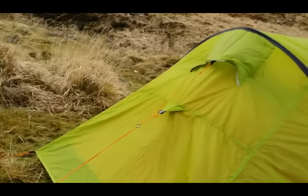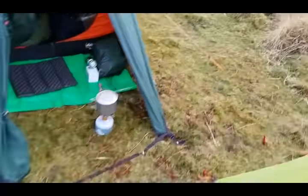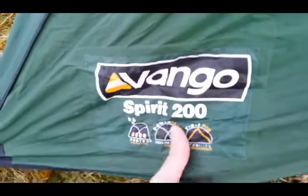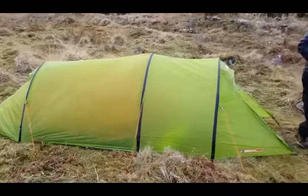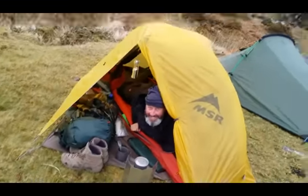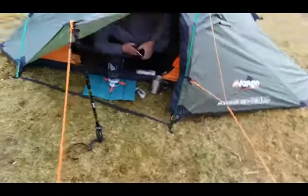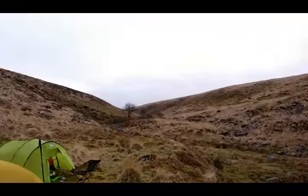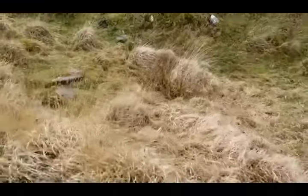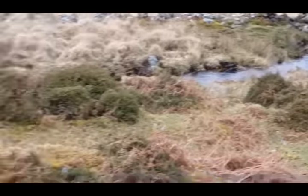Just jump out of here without kicking me stove over and show you the setups. That's me in the Van Gogh - it's a new bit of kit, it's a Van Gogh Spirit 200, which is very similar to Rob's Force 10 Nitro Light 200 Plus. Rob's has just got this extra little section on there and it weighs a hell of a lot less than mine. There's Jay in his new MSR, all toasty in there. That's him for the night. And then there's Matt in his Van Gogh Banshee. We're up on high ground away from the water source so we shouldn't get any surprises in the night.